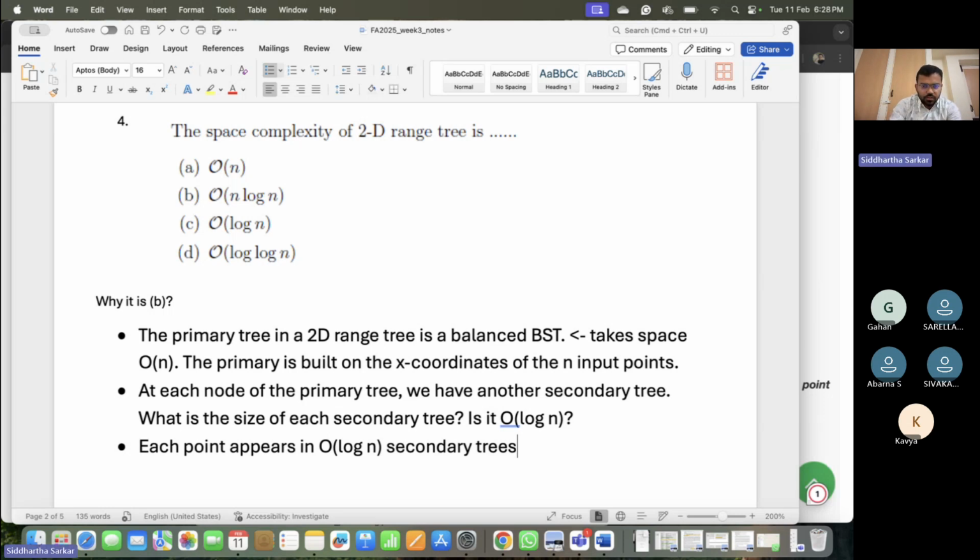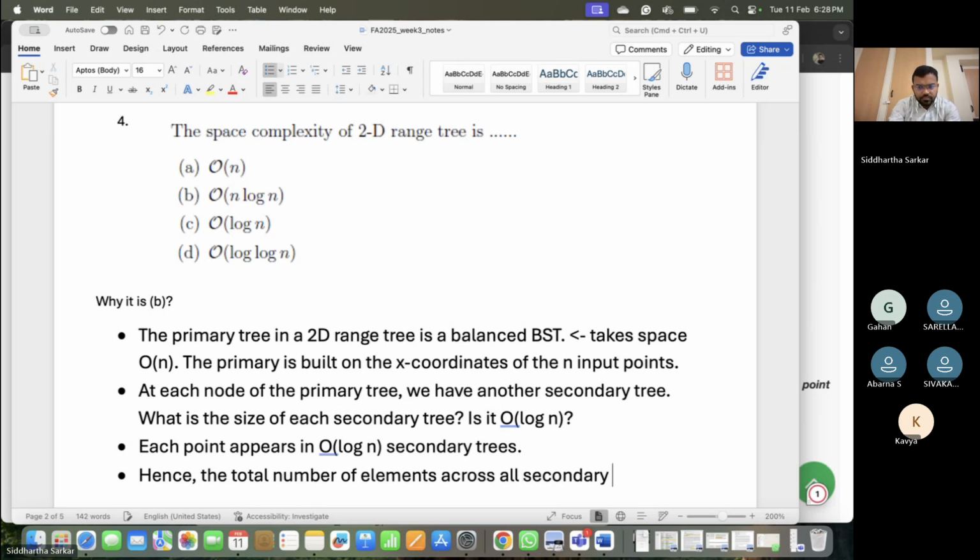Hence the total number of elements across all secondary trees is order n log n.